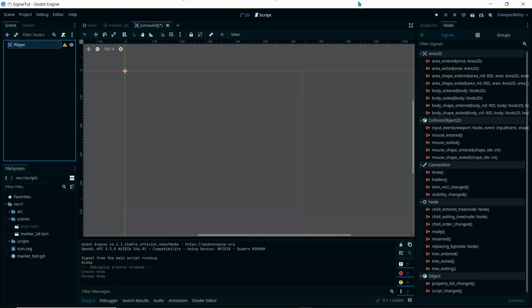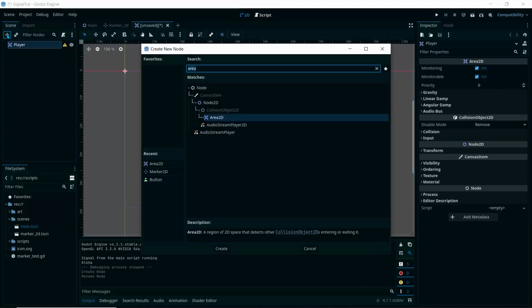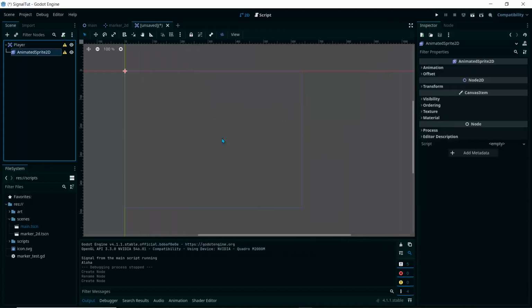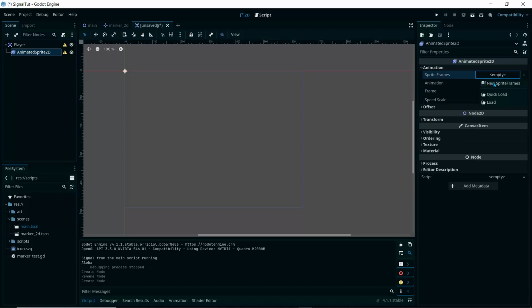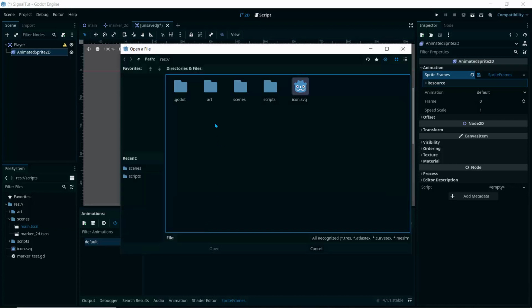Now the Area2D is complaining because I haven't attached any child node, like an animation node, so you can't see anything. So I'll attach a child node and search for the AnimatedSprite2D here. For the AnimatedSprite2D, I'll go over to Animation, click on empty, click New Frames, click on Frames, and click Add Frames from Sprite Sheet. I'm going to go to my art, click on my run.png, and click Open.